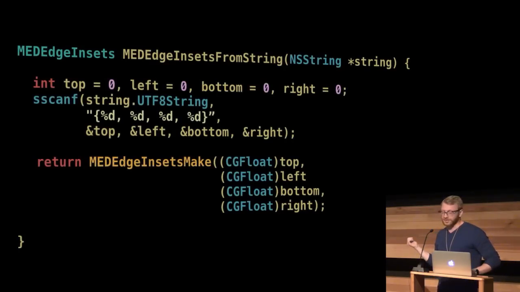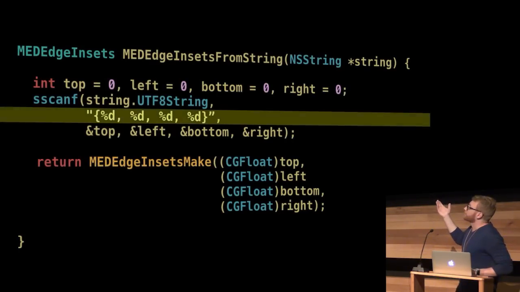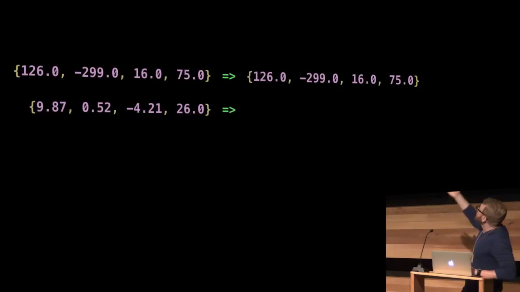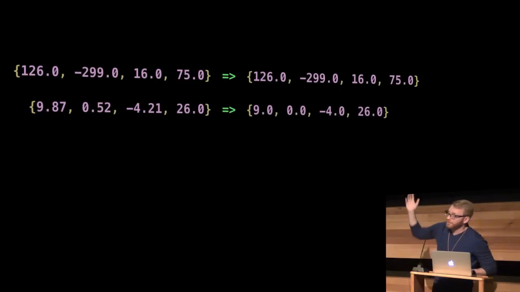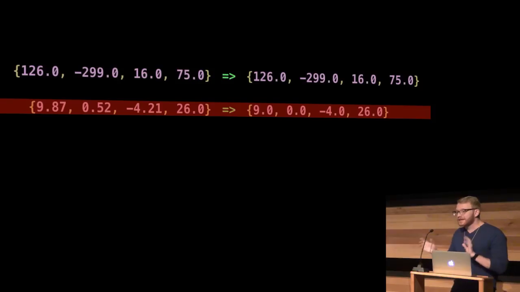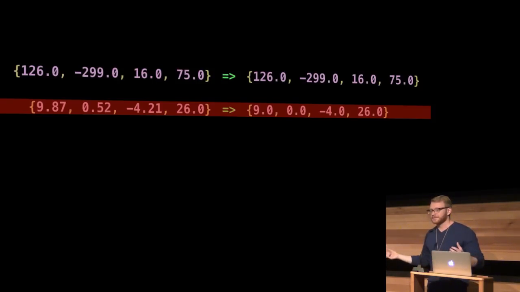Let's say there was a bug in here, maybe they convert the floats to ints, who knows, and you lose everything after the decimal point. What Fox would do in this case is maybe throw this set of data at it. There's nothing after any of the decimal points in any of these numbers, so what comes out is the same thing, and it's fine. But maybe it runs another test case, in this case, 9.87. That's problematic, because in our buggy code, it'll come out as 9.0. So Fox finds this, and most naive implementations of QuickCheck stop here. They're like, okay, found a failing case, here you go.